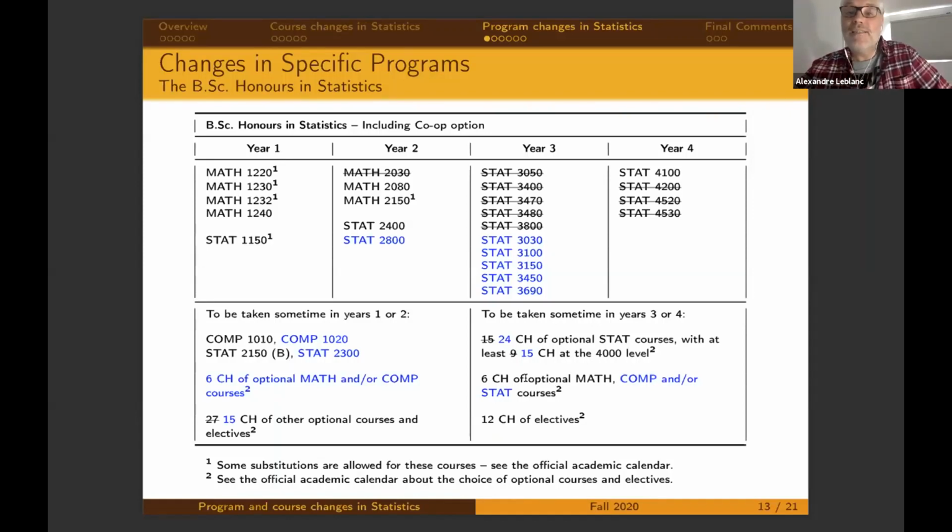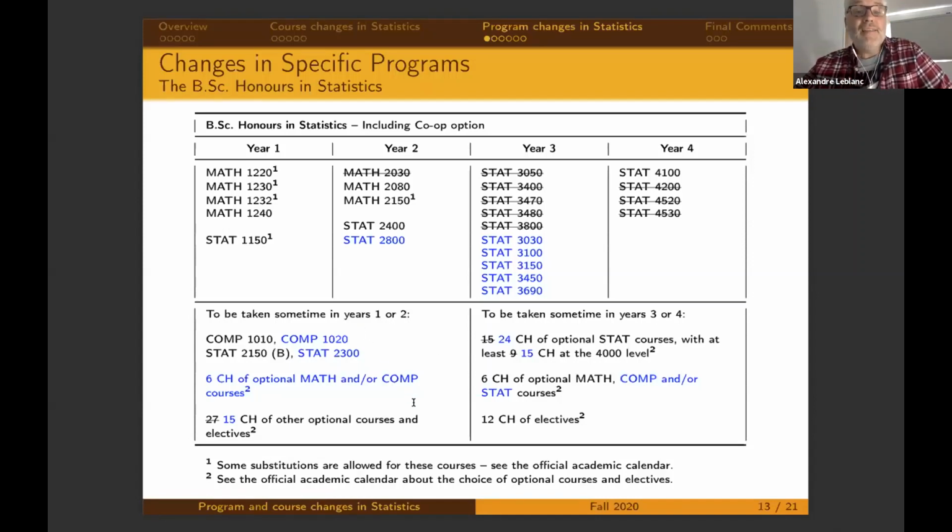But if you look at what we deleted, you can see that in year 4, we deleted 3 courses that are not required anymore in the honors. So now in year 4, there's only 1 required course for an honors student. It's 4,100. They're expected, according to this, to take another 5 4,000 level courses, but they can take any one they want among anything that we offer and that are in this list of approved. The list is in the calendar, the list of approved optional, which is essentially everything we teach, except for a couple of courses that we think are really for non-majors.